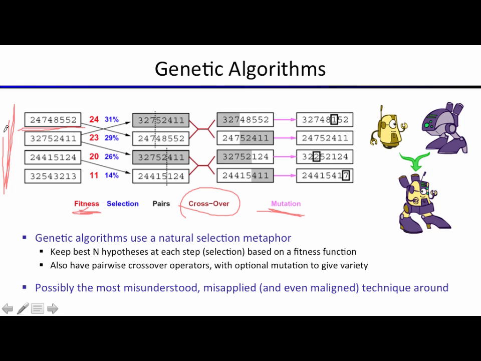It's going to look at these solutions. When you do the selection part, you're going to tend to keep the solutions that have higher fitness and get rid of the ones that have lower fitness. It's kind of this natural selection metaphor. So this guy's really good, we're going to keep it, it's going to end up being here and here. This guy's really bad, so we completely throw it out of our swarm, kick it out, and then we're going to make the best people breed with each other, crossover, right?